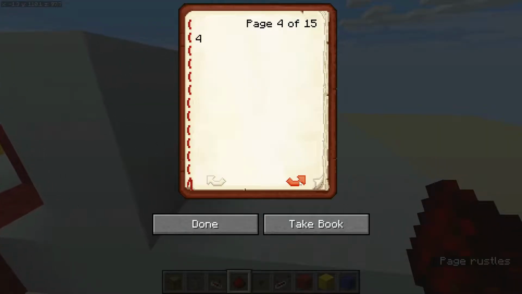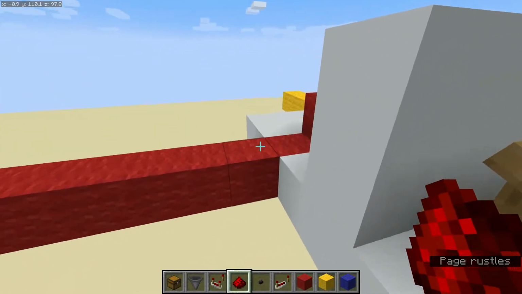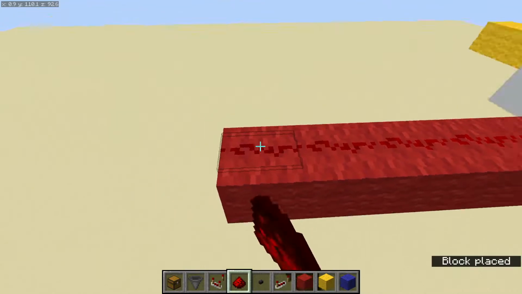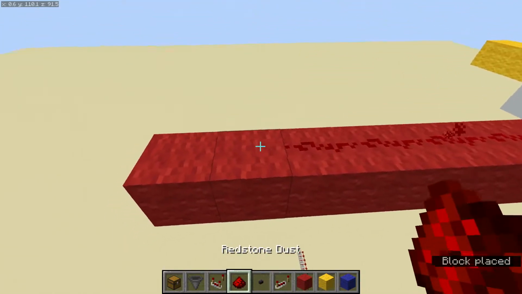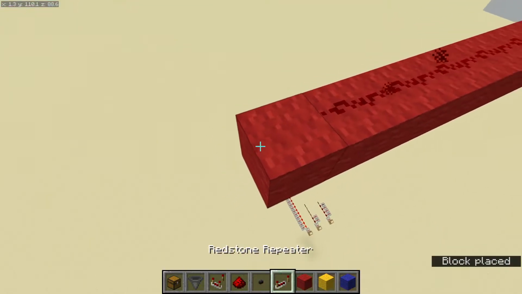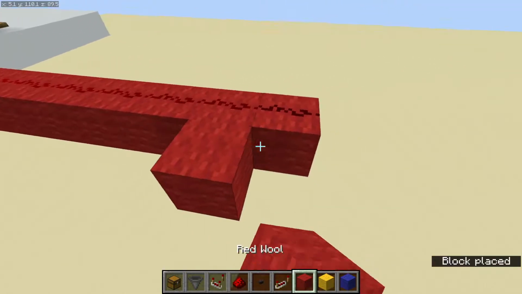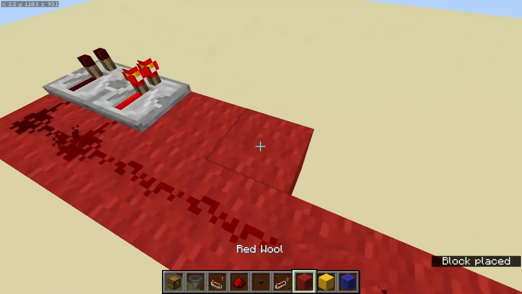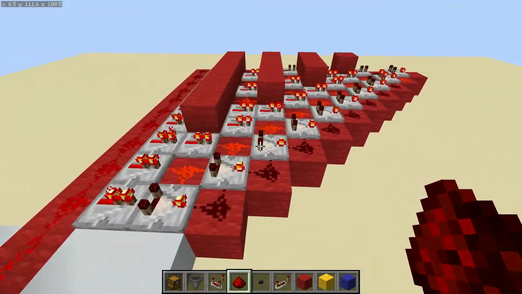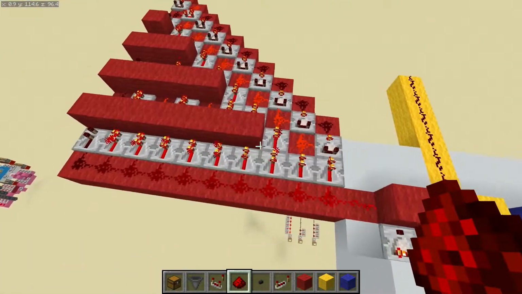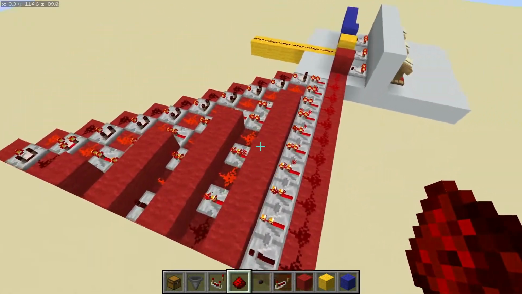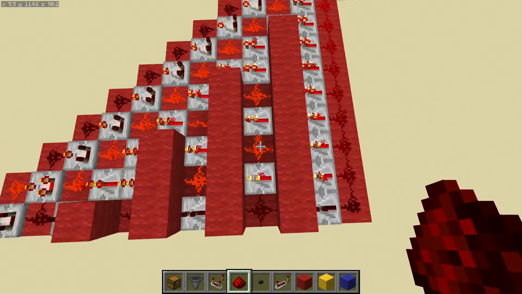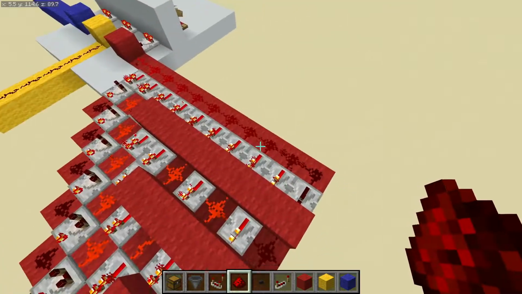So if we go to page 10, you should still see 10 lit signals out of here. So 2, 3, 4, 5, 6, 7, 8, 9, and 10, and then this one should be dark, which it is. That's fantastic. And we can line all of this. So for the cancellation system, we can do this. The whole point of these blocks is just to help limit down the delay to the further sections. And that's the same. We can fit a piece of redstone dust between the two, and then this will only take the delay off of that.